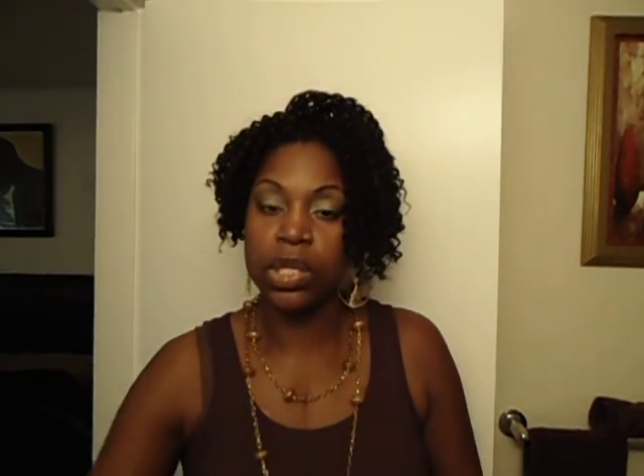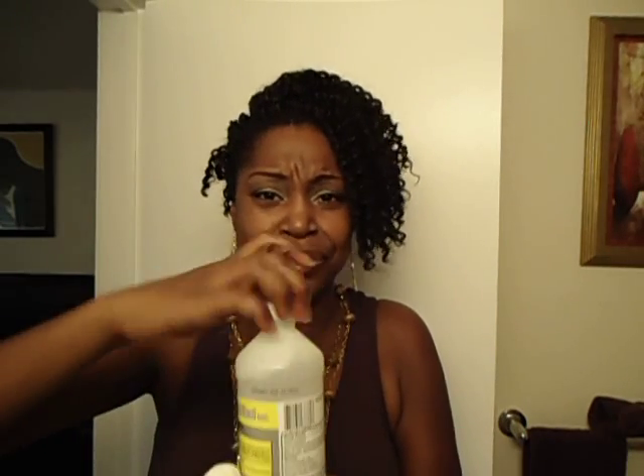And you're going to need a towel as well. So what you're going to do is fluff your hair out because you want to be able to get to your parts as easy as possible. And then the next thing you're going to do is get yourself a cotton round and saturate it with some witch hazel — like so. I got this from All Greens, I paid probably $0.99. Get yourself some witch hazel. Don't use alcohol — alcohol dries out your hair.